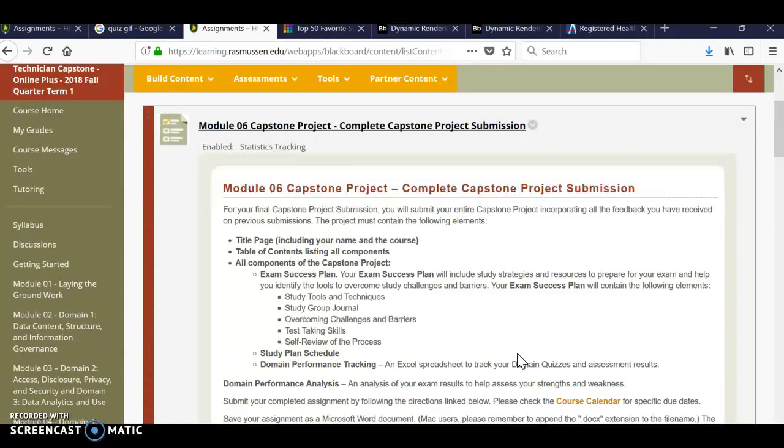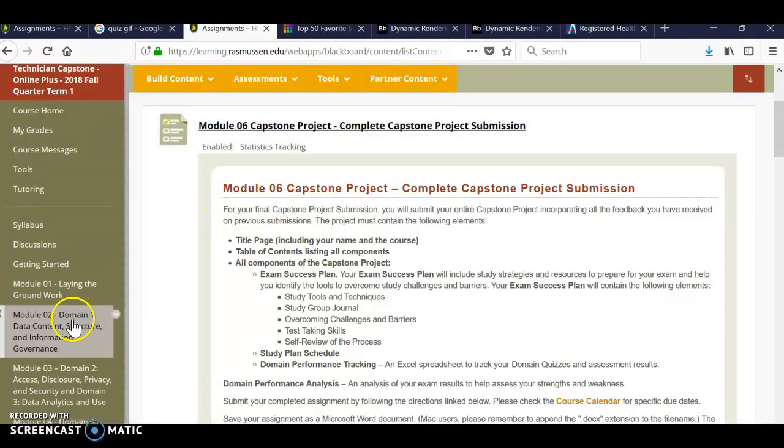And just as a note, I am showing you access to Module 6. Again, this is the completion of the capstone project. So everything that you guys have worked on during this course, you will be allowed to submit to me again in its entirety as one big project. So it just builds on top of each other on a weekly basis. Each module builds on the next module, and at the end, it will be one big project that you will submit to me. Hopefully that makes a little bit more sense for you guys.